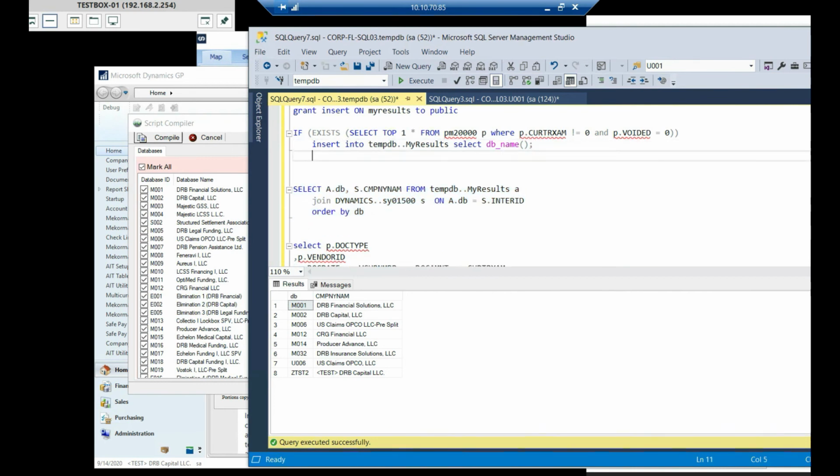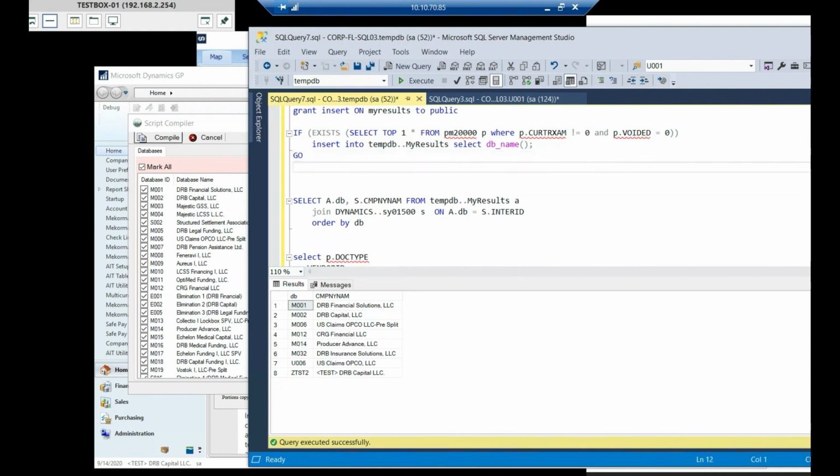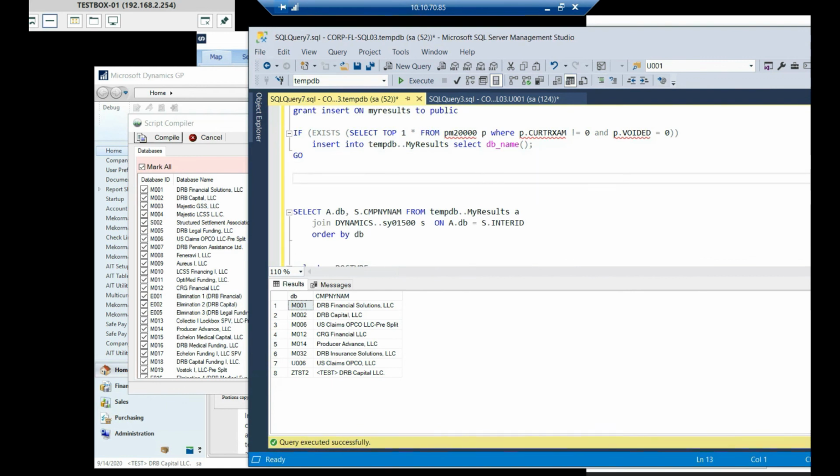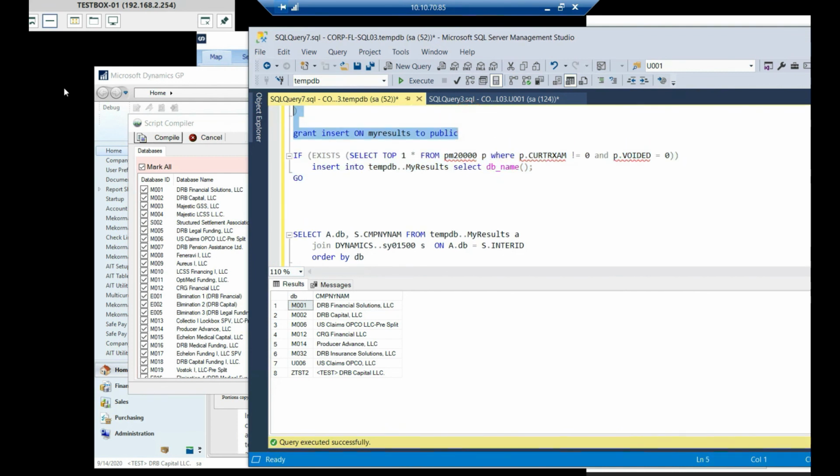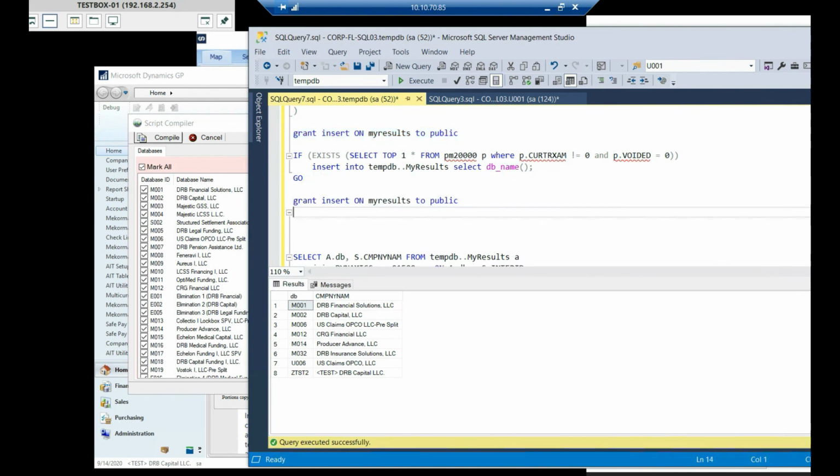Now, I will tell you, if you want to execute multiple pieces of code that should be independent, you separate them with a capital GO. So I could do another statement like this. Like, let's say I wanted to do this grant here. I would do it like that. Another thing you can do is just put a semicolon at the end. That is what I use to tell me that I want independent statements done during the same compile. Hope that helps you.